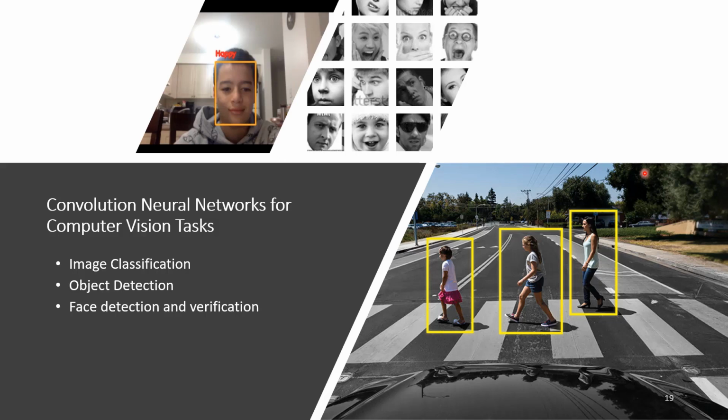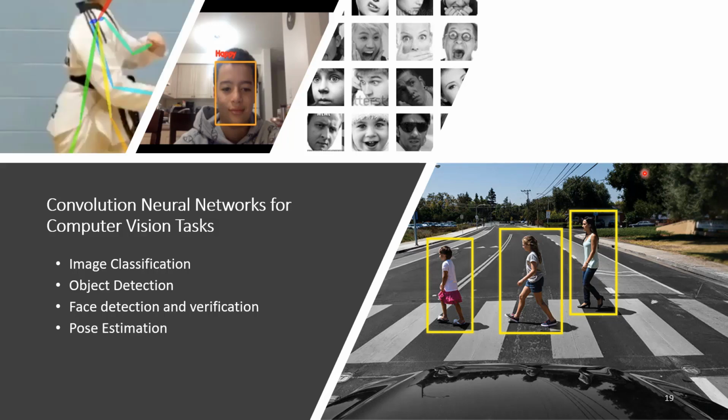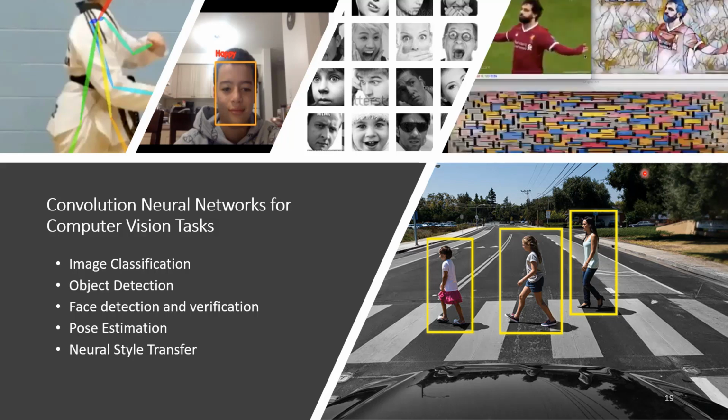Face detection and verification. So detecting faces in videos or images is like focusing on the images themselves, then by detecting it, then verifying, then recognizing it. So this is also a two-stage process that deep learning can be used for. Pose estimation, like in games such as karate or judo, and all these kinds. So maybe you can recognize, detect, and know if this movement is correct or not correct.